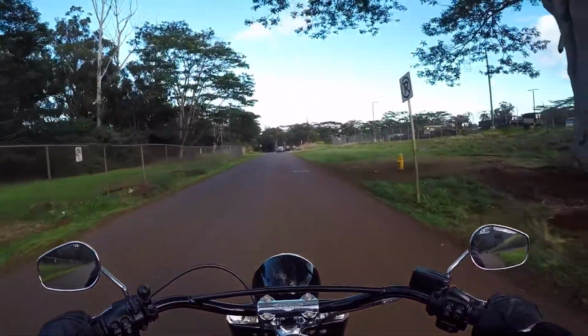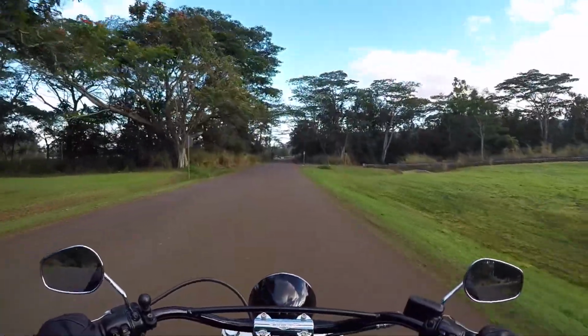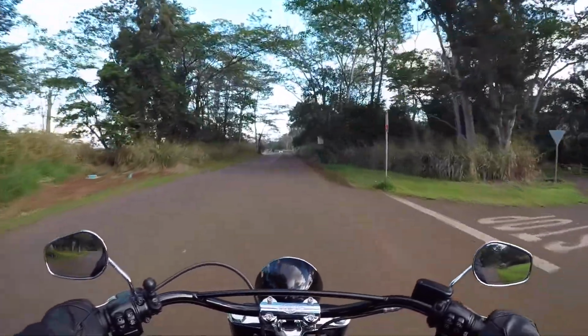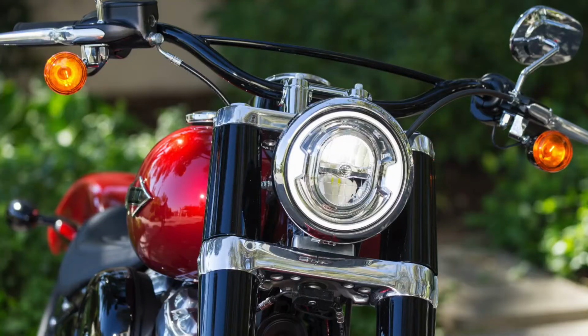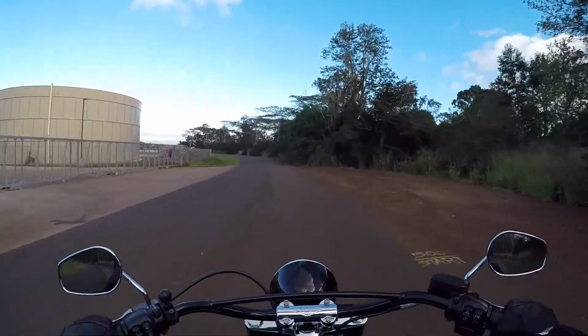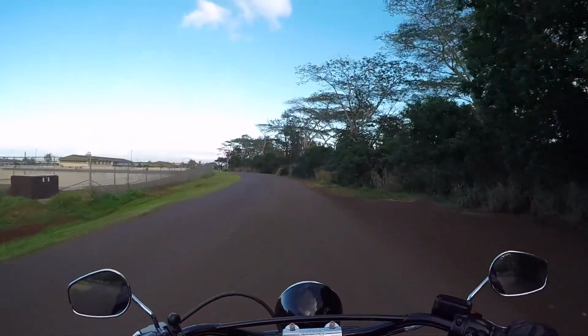Another thing that I don't really enjoy about the bike is the stock headlight. To me, it's not that bright. I am going to invest in, I think, the new LED ring light. I can't remember the exact terminology, but here's a picture of it from the Harley website. It looks awesome. This one comes on the 2018, and I think it fits on this model. It costs a lot of money, but I think for safety and looks, it's a great thing to have.